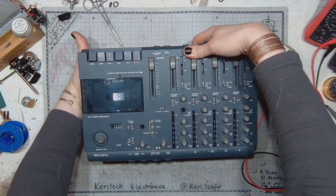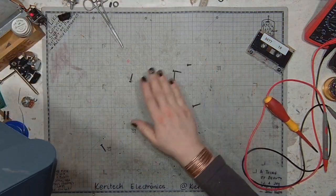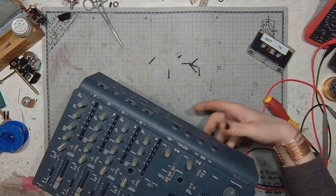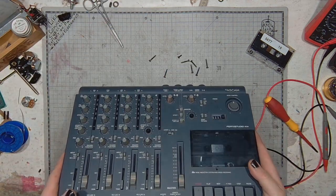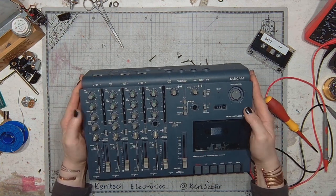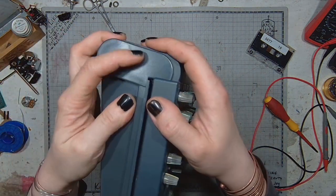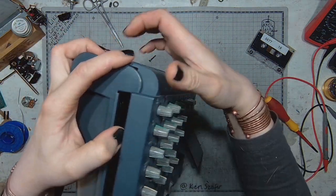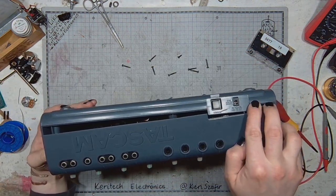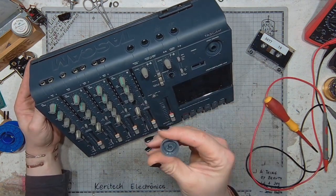Let's catch the screws. If they fall out, they can't escape. And it's time to take the enclosure apart. One more screw. The speed adjustment knob.